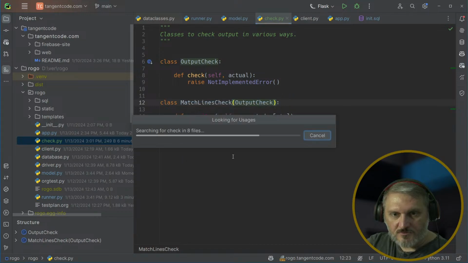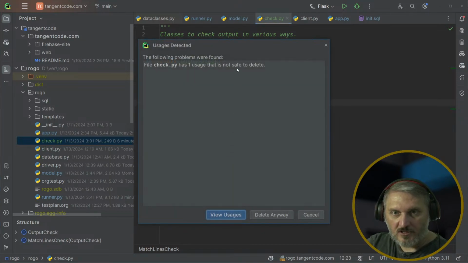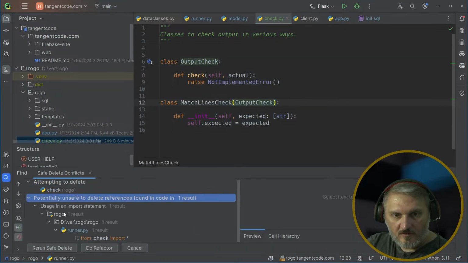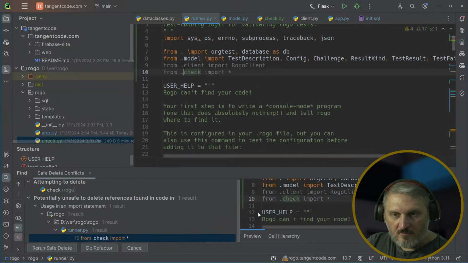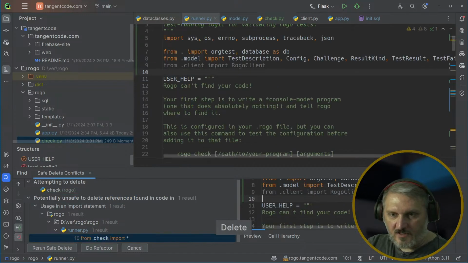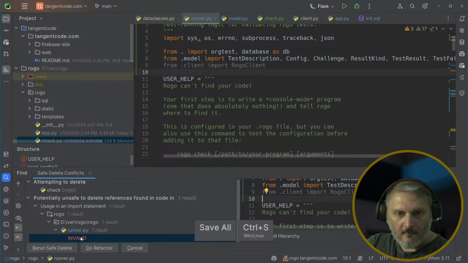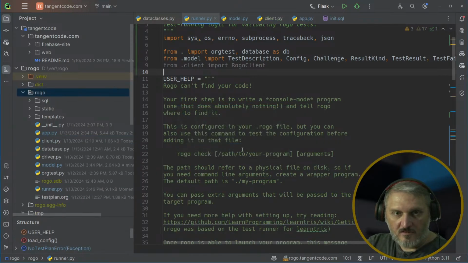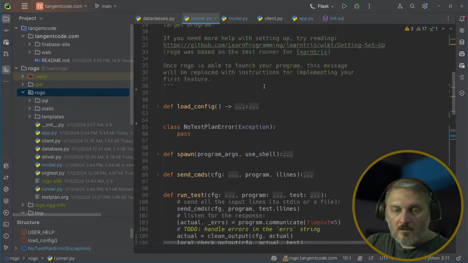Check import here, and it's not used. It's grayed out, so I can delete it. And now we run, and it should be safe. And it's safe, and then I guess it just deleted it on its own. Okay, no problem.